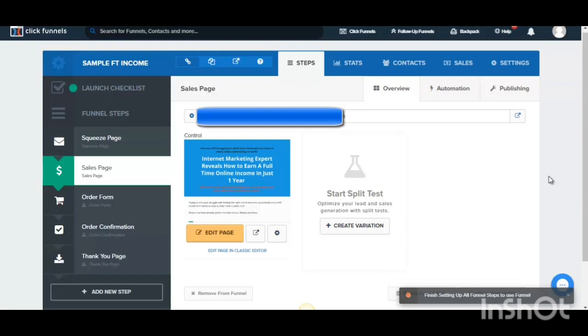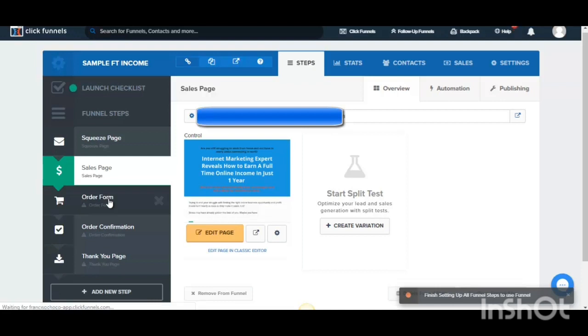But before I do that, I just want to quickly show you the other pages I have here that I'm probably not going to use. Okay, there's an order form and order confirmation. Of course, you may use this for your business, but I'm not going to use it because, well, usually I use a different platform for selling products online, such as Warrior Plus or JVZoo. Now, if you decide to go with the order form, which is the next funnel step here, or if you don't, you could just click on the X to delete it. But let me just show you what they look like.